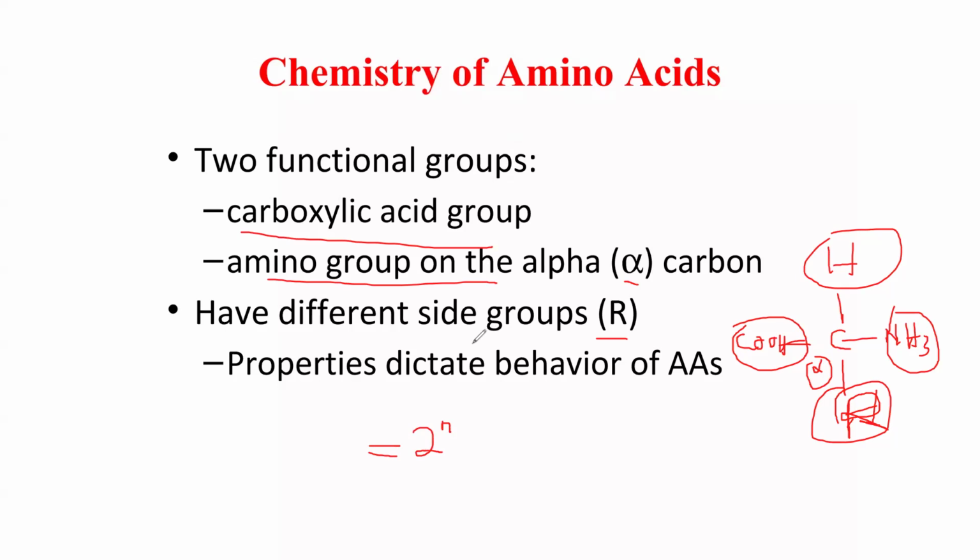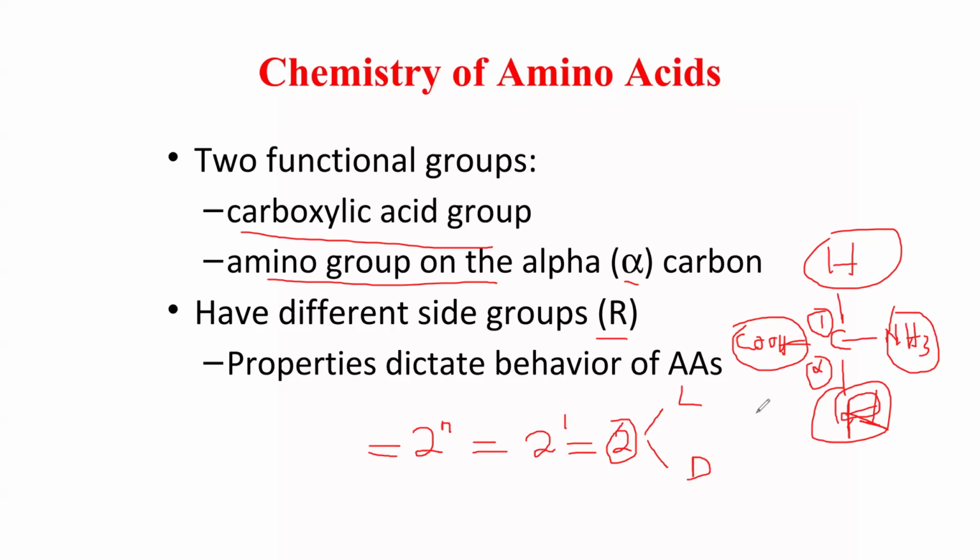How many alpha carbons do we have in the compound? Then you count them. For example, here, we only have 1 alpha carbon. So since we only have 1 alpha carbon, we are going to say 2 power 1. So 2 power 1 is equal to what? 2. Therefore, we have only 2 stereoisomers. So in this case, the stereoisomer can be either L or D isomer.